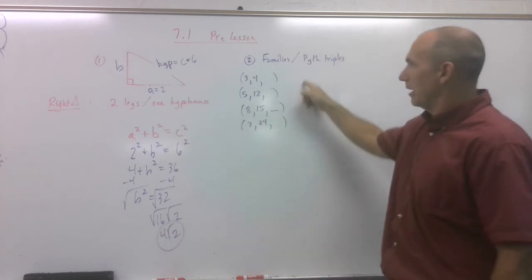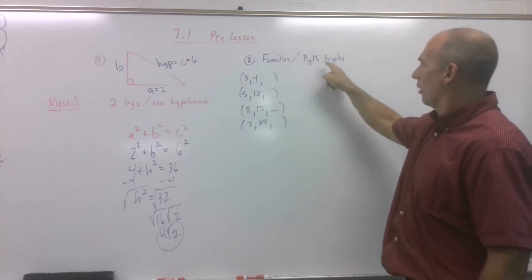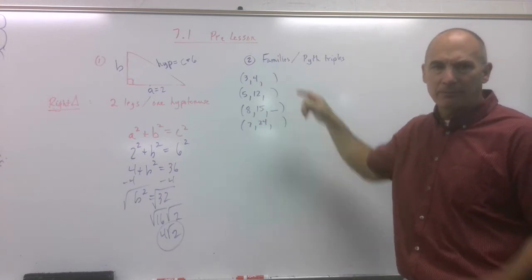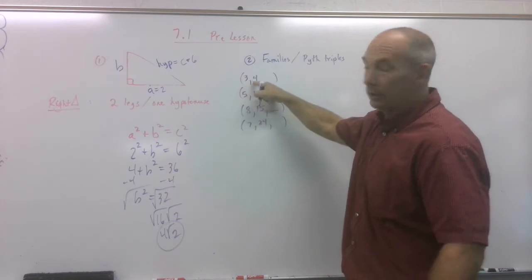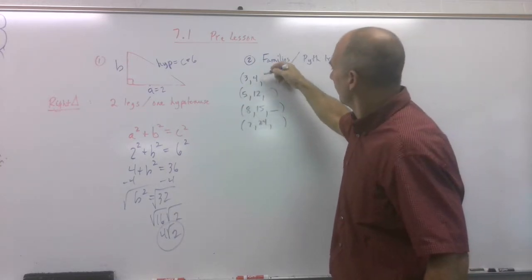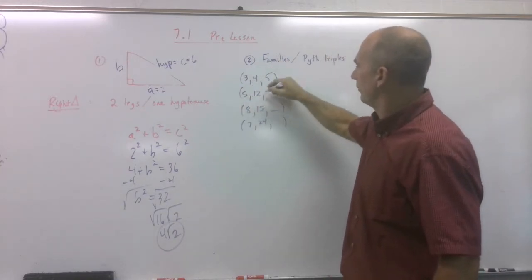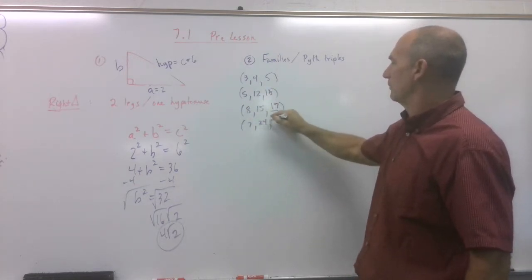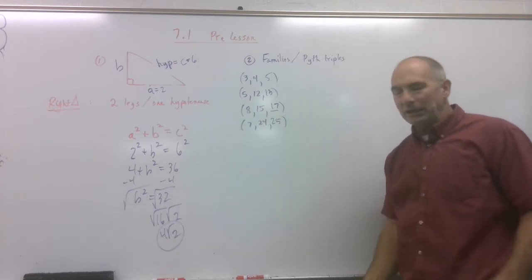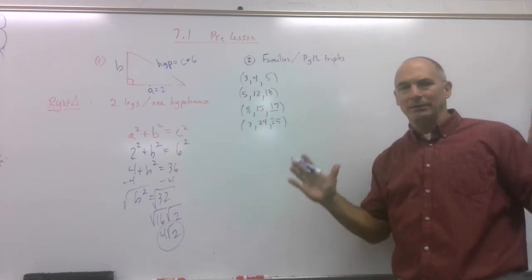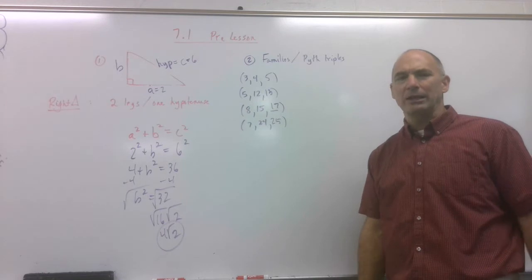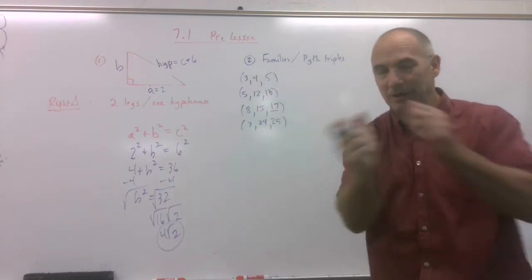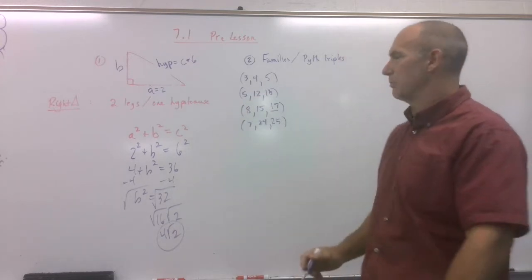I'm going to finish this up. Families, which your geometry teachers also call Pythagorean triples, same thing. We've got a 3, 4, 5. Do you remember? We've got a 5, 12, 13. We've got an 8, 15, 17. We've got a 7, 24, 25. Now there are many uses for these families, but it's really not our subject. We're not studying families right now. I'm just throwing this in to rub those brain cells together and see if you remember those.